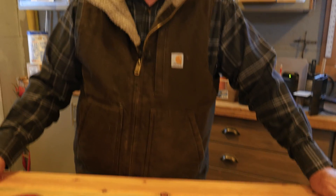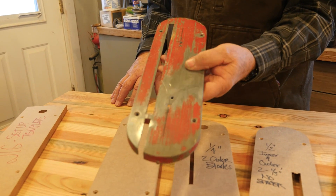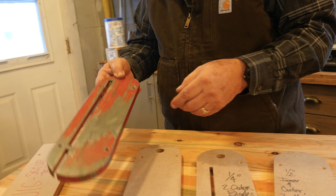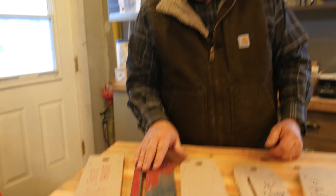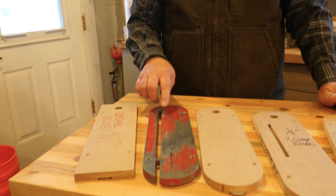Dirt Farmer Jay here from DirtFarmerJay.com. I love having a good dado set. We've had this CMT for a long time — someday we may upgrade it, but it's serving fine right now. I have an old contractor saw; someday maybe a SawStop, but for right now it's this old dude we've had for a long time. As you can see, that factory insert is not going to work for much of anything for furniture making, simply because it's not zero clearance. Anything wider than that slot with a dado blade is obviously going to cause damage and be very dangerous.